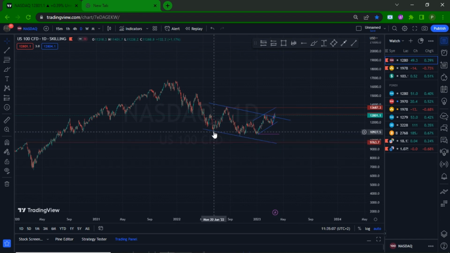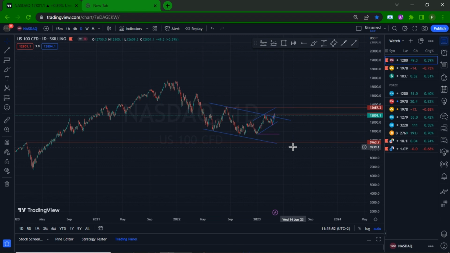It's a descending channel, and a descending channel is a reversal type of formation. Normally we have first touch, second touch, and then we get another third touch, right? So we look to get three touches, but it's not always the case. At times we may have first, second, and then create an arc formation or a double bottom and then reverse back to the upside, right? But judging from what we see here on Nasdaq, we reached this point, we're corrective over here. So the chances of us reversing and coming either here to create an arc type of formation or down here to have a third touch are very high, right?